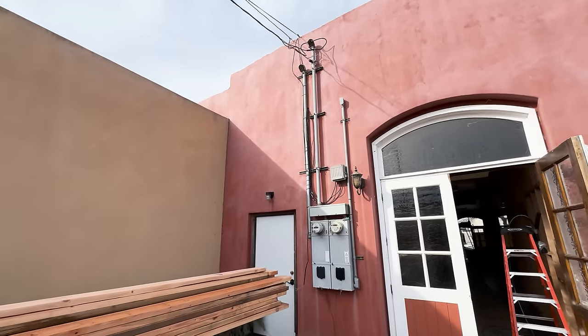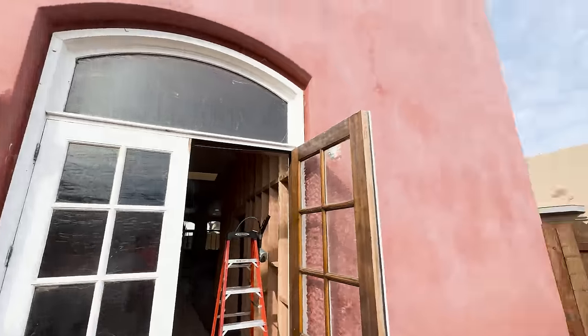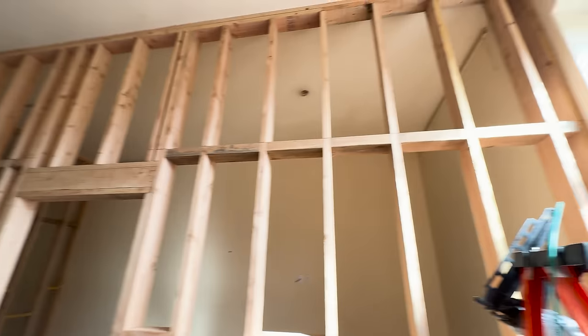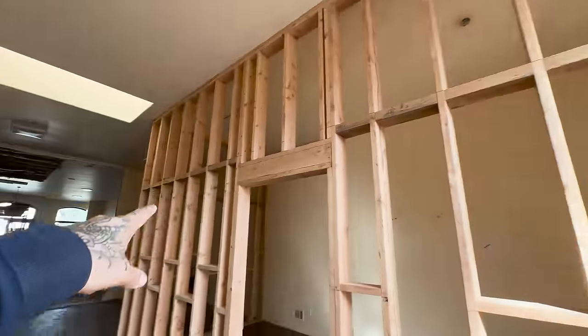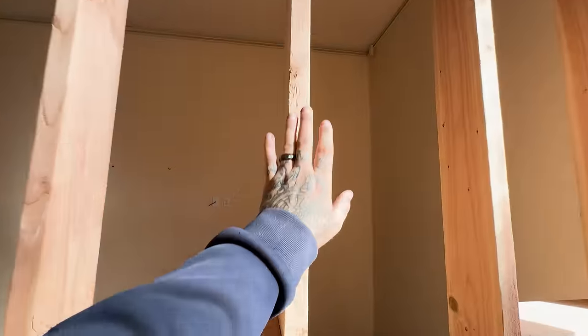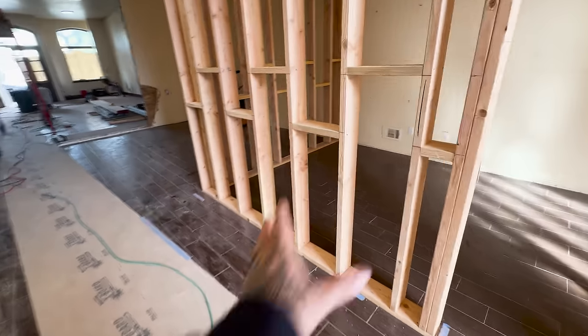But this is the building we got going on right now. That is the neighboring residence, so they are joined with a brick wall. Exterior finish looks cool. We've got all this taken care of. These 3x blocks, per structural engineer, will be our tie for the 4x8 sheets. We're using 5/8 sheathing on everything with a 3 or 4 and 12 nail pattern. Still need to look at that. But this is all built out here.